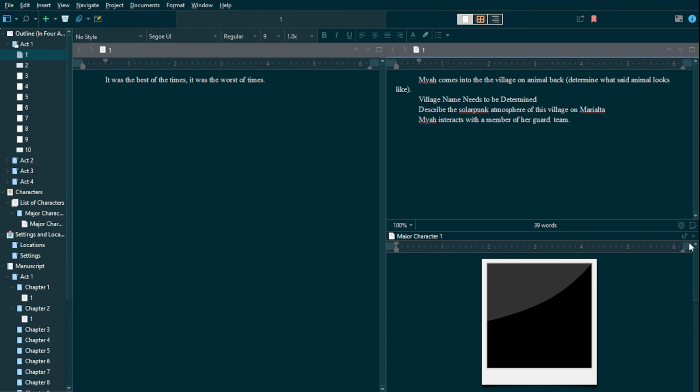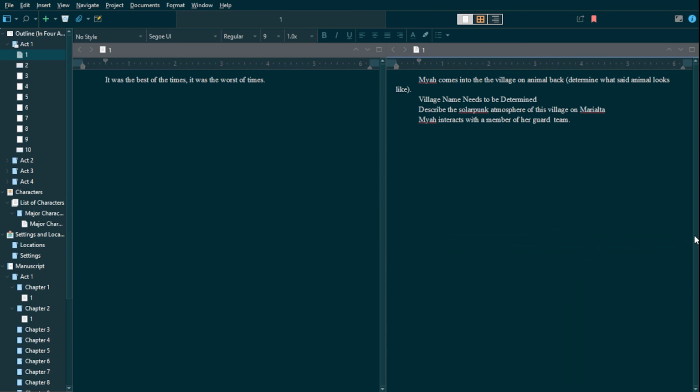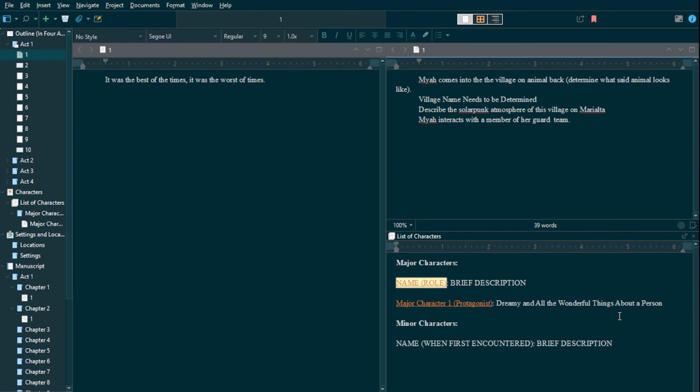The difference between a copy holder window and a toggled split is that copy holder windows can be dismissed. You can close it right here. So say I'm like, all right, I don't need that anymore. Click, it's gone. Instead, say I want my list of characters. List of characters. Bravissimo. Good job, right?